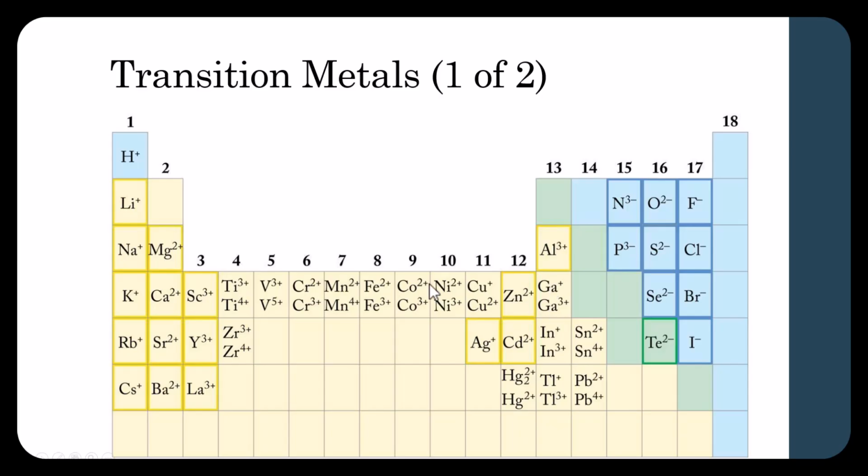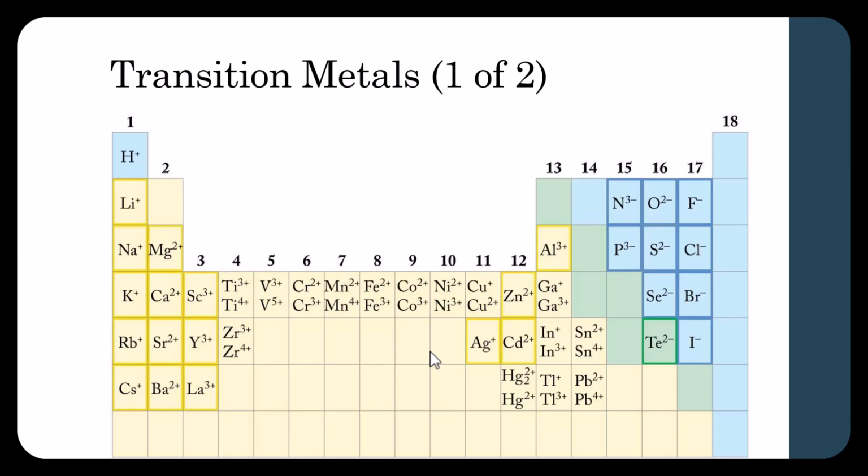So transition metals, what we see here in the middle is just a big mess, right? Transition metals can form more than one type of ion, and the type of ion that they form really doesn't have a whole lot of rhyme or reason. So here we see iron can be a +2 or a +3. Copper can be a +1 or a +2. Down here, lead is a 2 or a 4. So we see a whole lot of options.